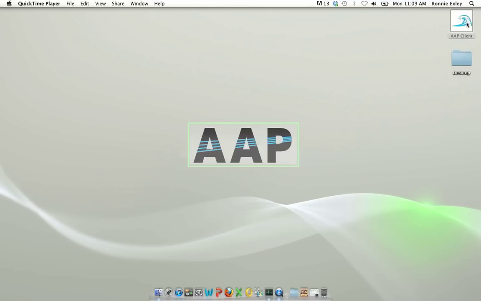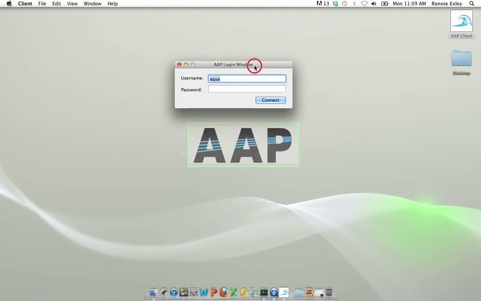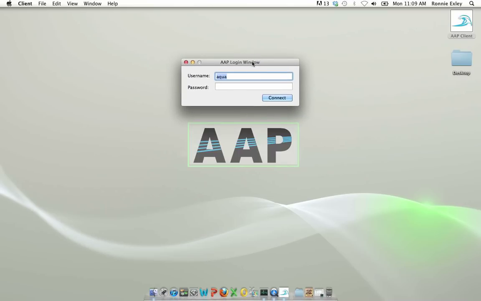We'll launch the AAP client beta for OS X. Client pieces will be available for Windows, Linux, iOS, and Android. Right now though, the beta that is available is for OS X clients. After launching the client, what you'll see is a very rudimentary login window. This is going to go through a whole UI redesign, and it's going to have a lot more options in it, but right now we just want to give you something that shows how this protocol works.